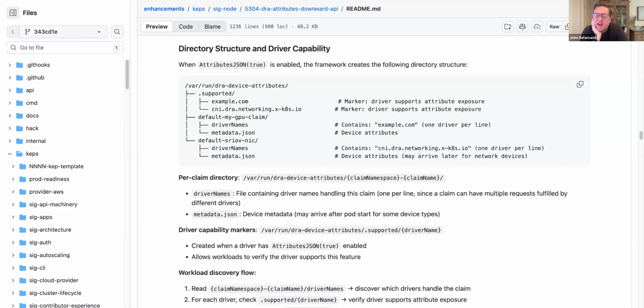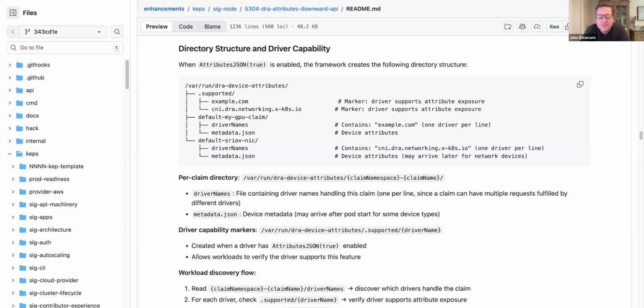Yeah, if that's supported or written by the kubelet or something, then you'd be, but it's not going to know anyway. So the other thing this starts to hint at that I would want to think about too, not to make it harder, is, if we decide we need a supported thing, are there other things that workloads need to discover about drivers and what they support? And if so, maybe there's a solution like a discovery of driver information. I don't know if we need that or not. When I see a one-off, it makes me think, well, is there more? Just something to think about.